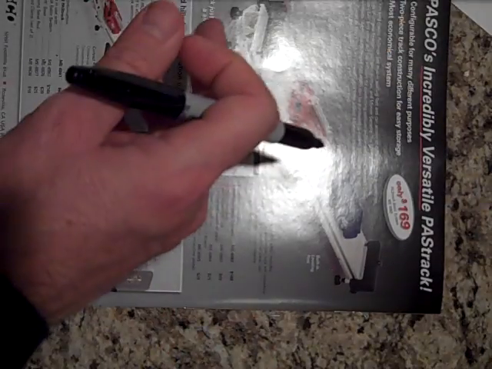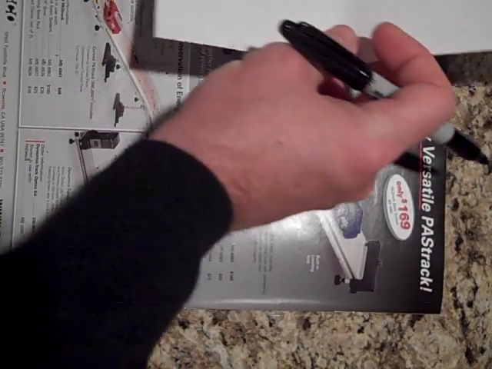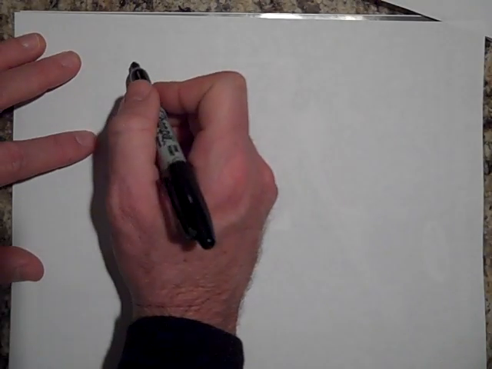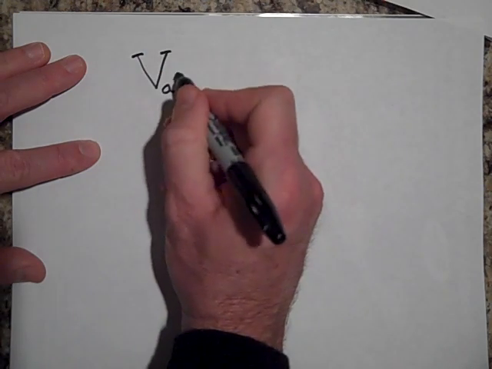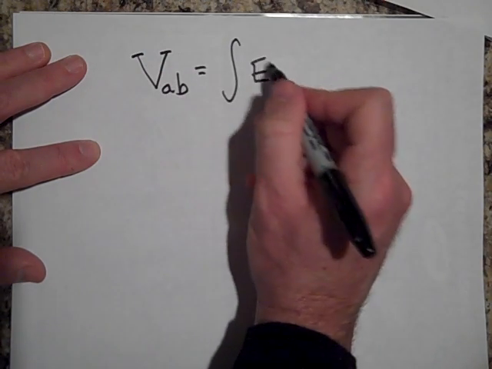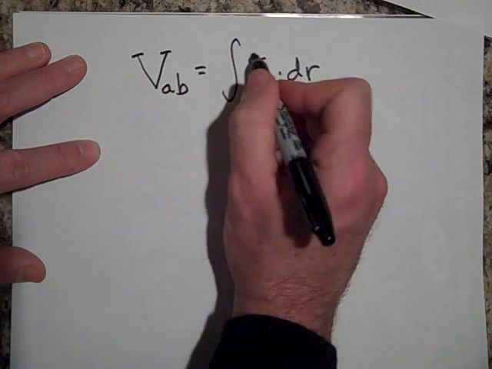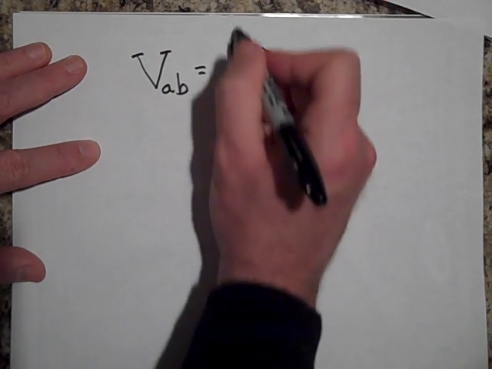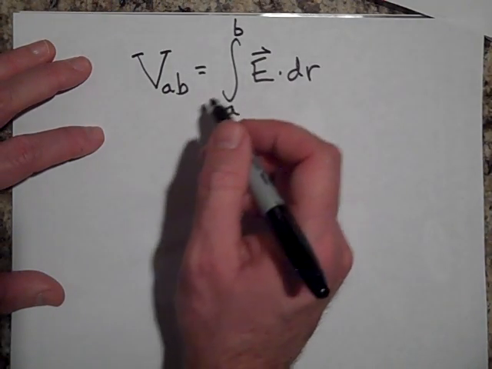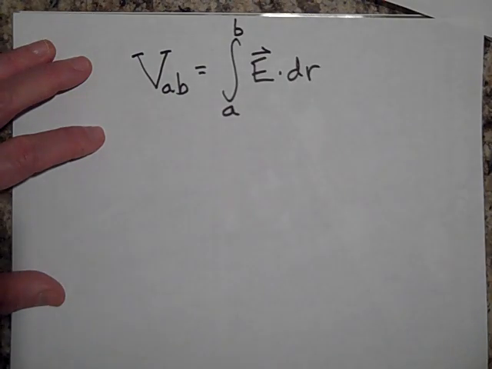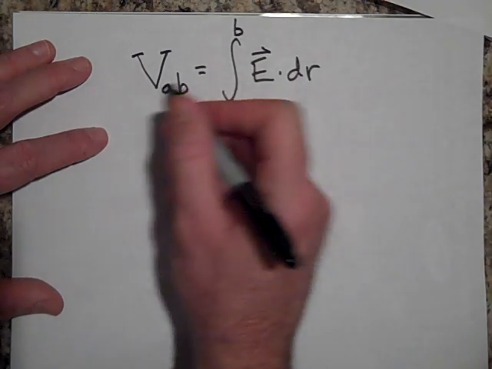Alright, lastly, the electric field - I just would like to remind you that the way that the electric field - if you know the voltage, if you have the electric field and you want to get the voltage then you go this route. You integrate or you take the anti-derivative. But if you have the voltage and you want to get the electric field you go this route. You just do the reverse of this.